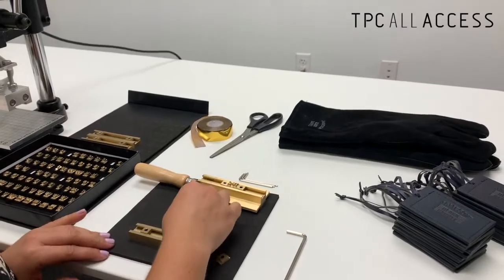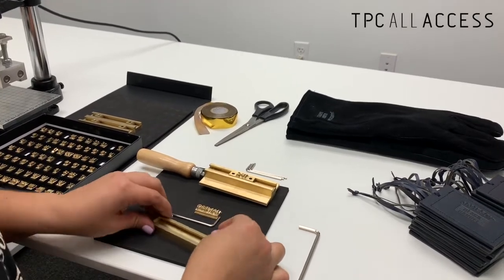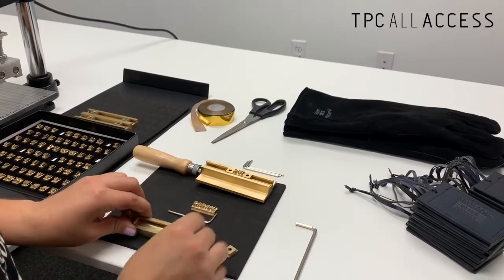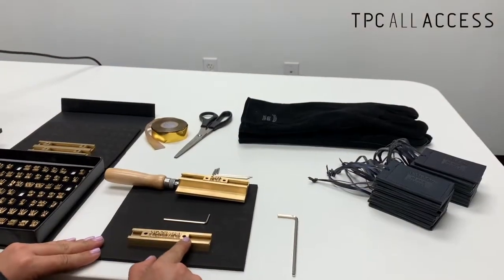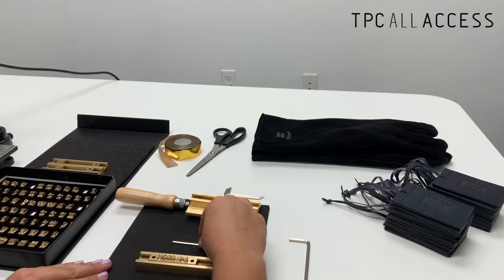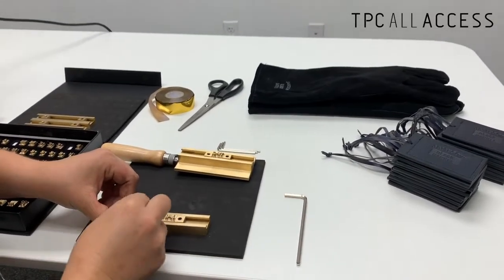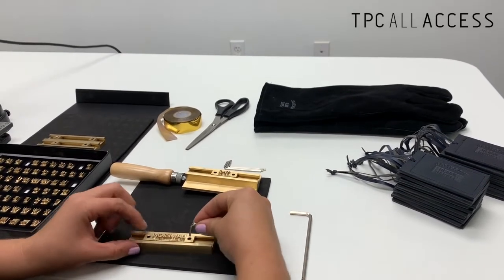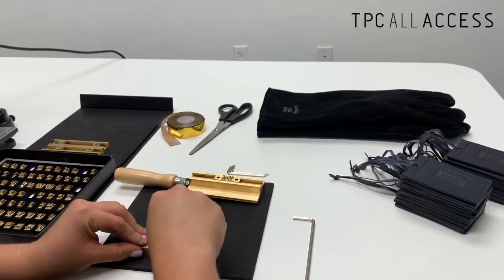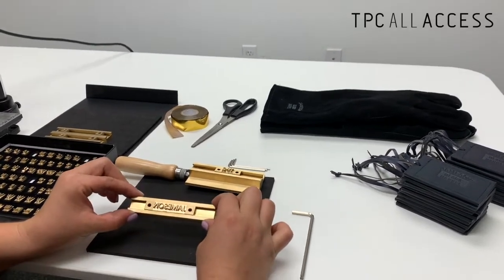Now we will begin to load the letters into the plate, starting with the last letter. Slide them in through this opening. If you notice that your word or name is not in the center, you would just loosen your last spacer, move it to the middle, and then tighten them both. Now my plate is ready.